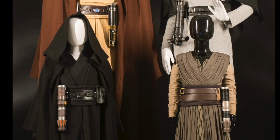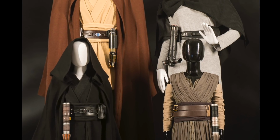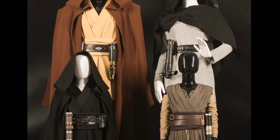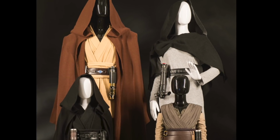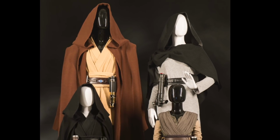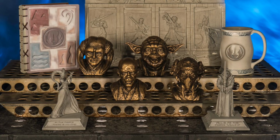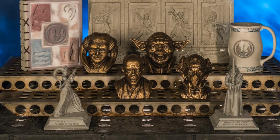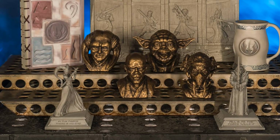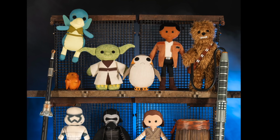Then if we're looking for merchandise that's actually for guests, they can also have their own costumes. There's going to be a store where you'll be able to mix and match a bunch of different galactic styles to create whatever you want to look like. So the dark side, the light side, smuggler, bounty hunter, whatever you want. There's going to be definitely a ton of options. And then there's also going to be some rare and unique items at Doc Ondar's Den of Antiquities. So it looks like they're going to be able to get some busts of some of the most famous characters, some mugs, some Jedi artifacts.